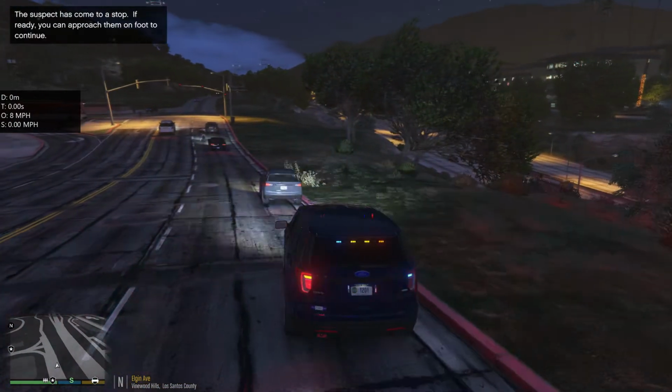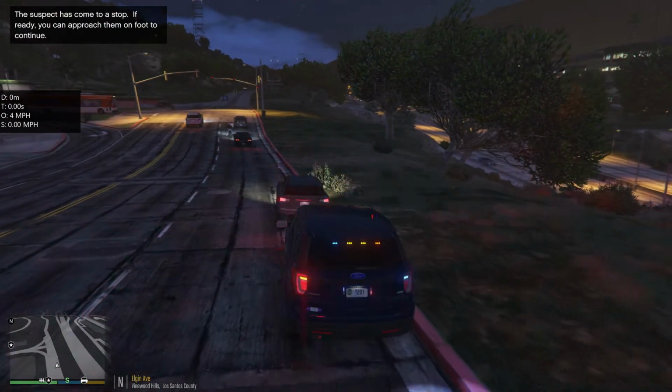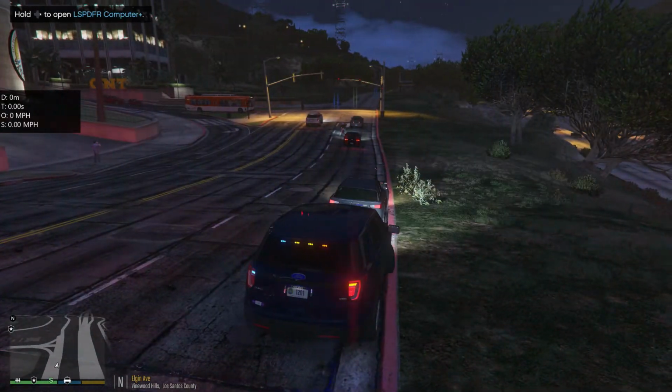Dispatch, I love the pullovers today. This has been a good pullover. The motorcycle did a good pullover, and so did this car.